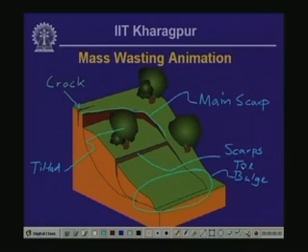So what is the precursor then of a slope failure? If you see that a crack is starting to appear near the top of a relatively steep slope, then that is considered sometimes as a precursor to an impending slope failure. What is actually an indication of an ongoing slope instability? All the other features that I marked here, like presence of a main scarp, which on one side is a relatively flat slope, and on the other side the slope is relatively steep, more steep compared to any other portion of the slope. That is an indicator of an ongoing slope failure, or a process that developed over a recent past.